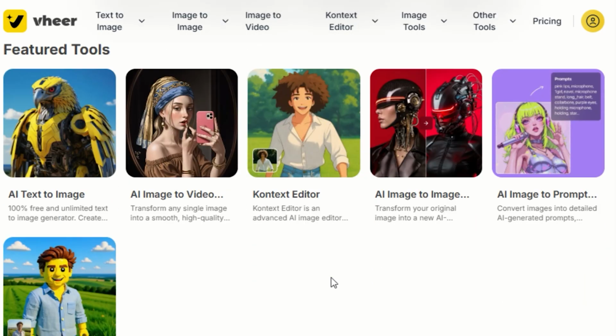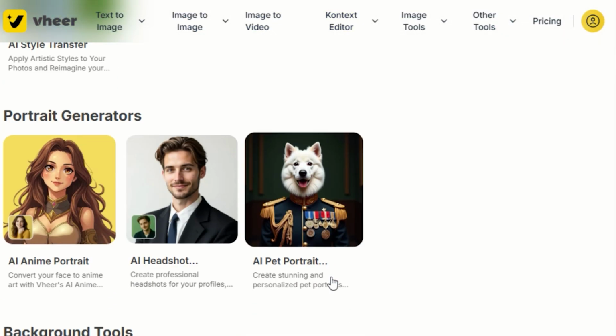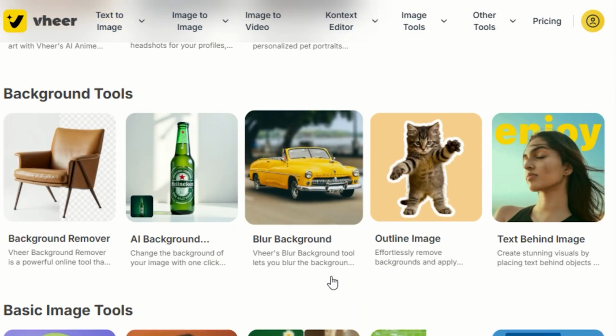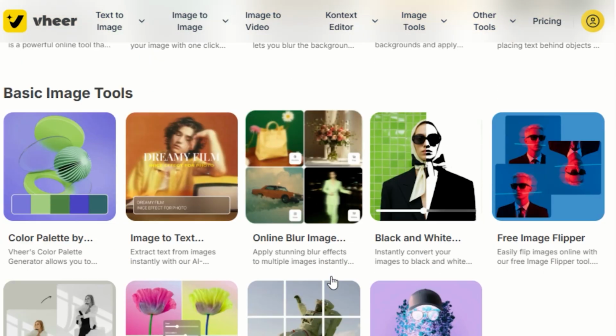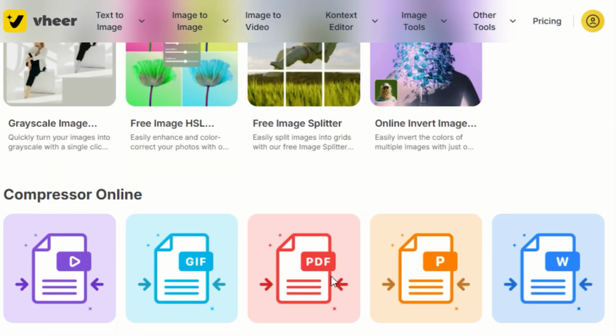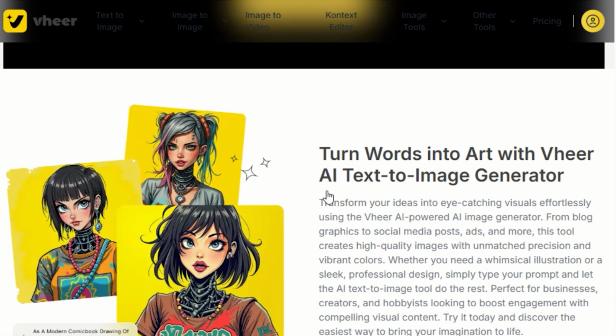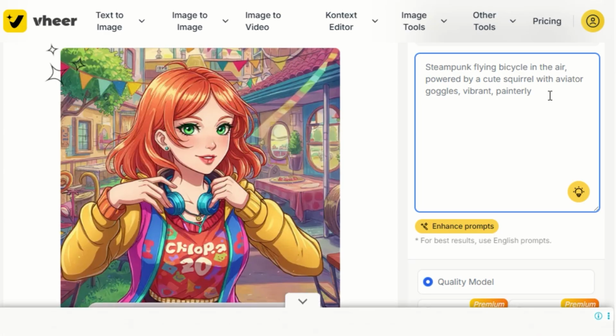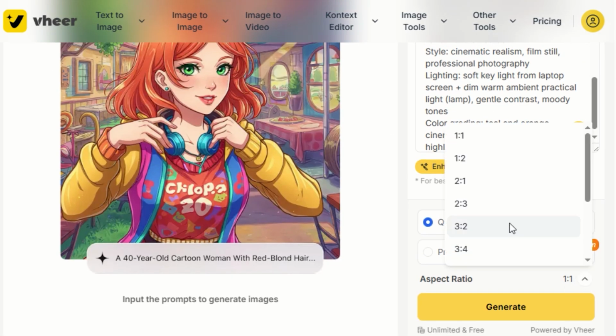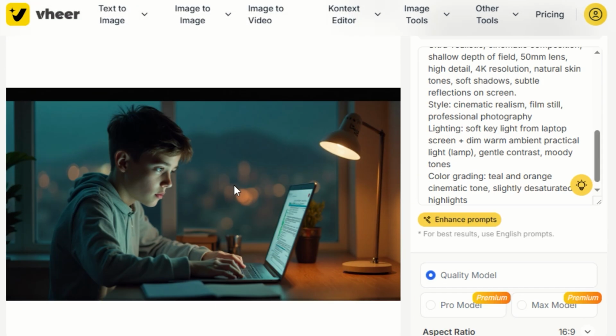This platform works across multiple niches, including finance, animation, documentary-style content, and visually satisfying formats like luxury flooring videos. The workflow in Veer AI starts with text-to-image generation. A prompt is entered, an aspect ratio is selected, and the image is generated. The output quality is strong, with clean visuals and good detail.